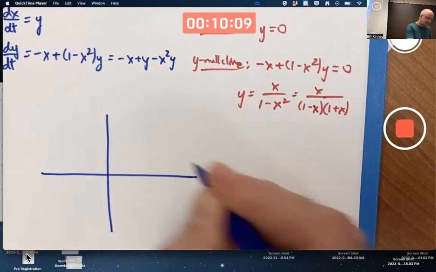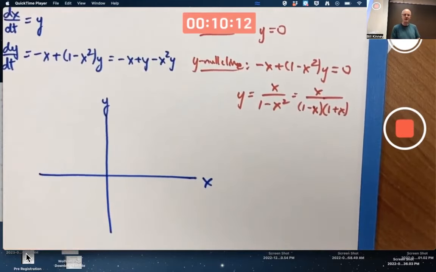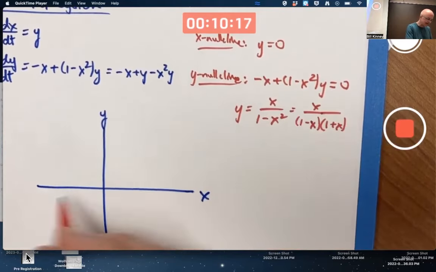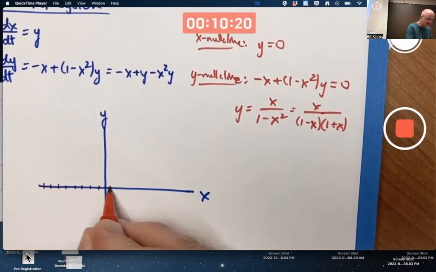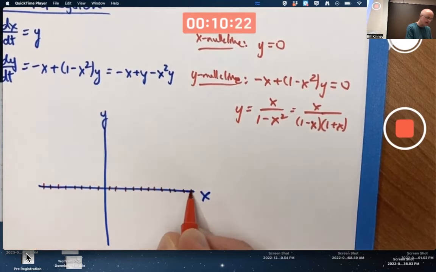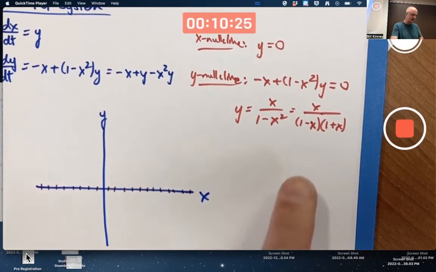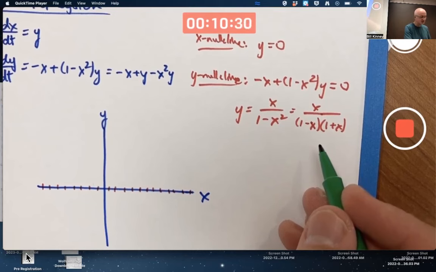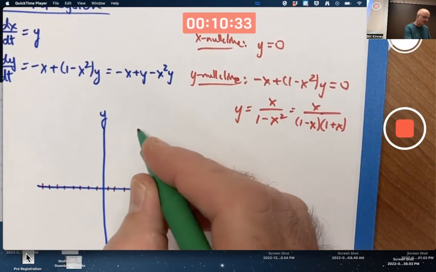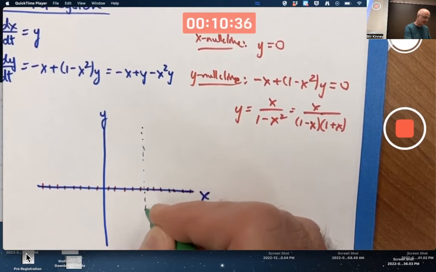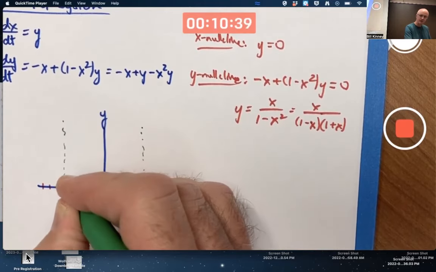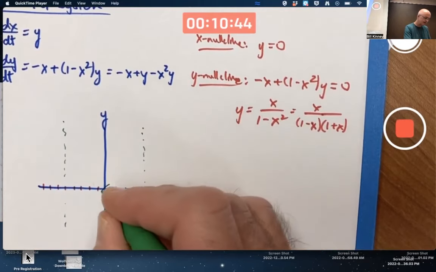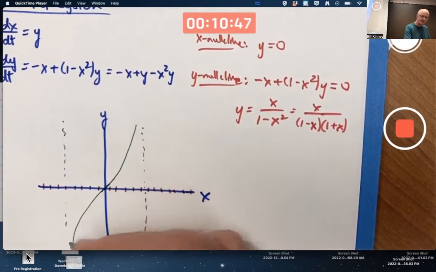Here's the phase plane. I'm about to draw the phase portrait. The x null line again is y equals 0. That's the x-axis. The x null line gets crossed with vertical tangents. The y null line is the graph of this thing. If you use calculus techniques or your technology to graph it, you get a rational function with vertical asymptotes at 1 and -1. So this is supposed to be vertical asymptotes here. It's got an x-intercept at 0. That's also the y-intercept. It ends up looking something about like this.